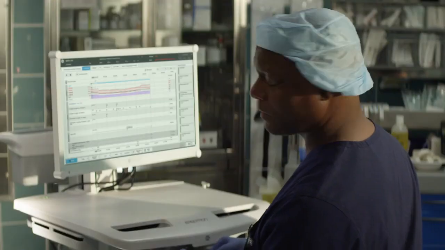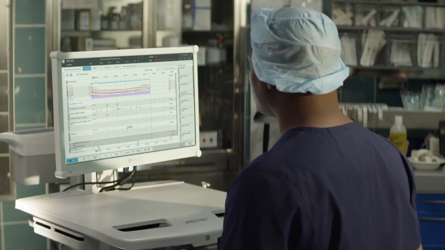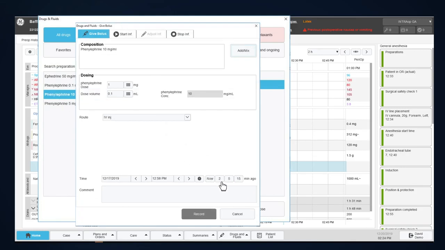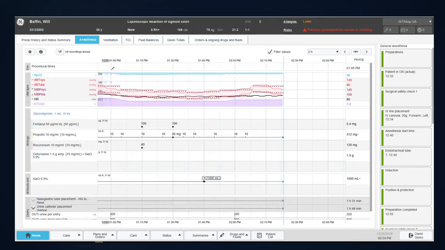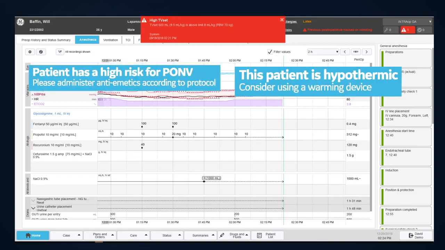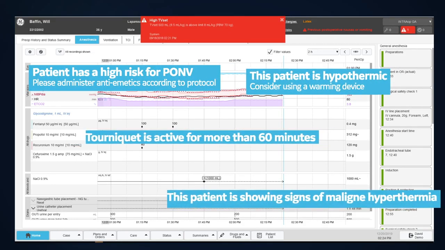The monitor alarms for a sudden drop in blood pressure. Two minutes ago, you administered 1 milligram of phenylephrine. Retrospective documentation is easy. Built-in clinical expertise supports adherence to hospital guidelines such as lung protective ventilation. Notifications like this signal when your attention is needed, so you can intervene promptly.